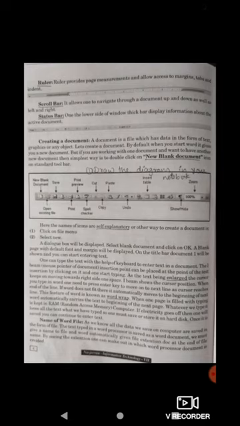Let's say you are already working on a Word application. You have the Word application open and you want to open a new Word document. So here it is mentioned, the easiest way is to double click on new blank document icon on the standard toolbar. You can see this in the picture. New blank document is the first option.